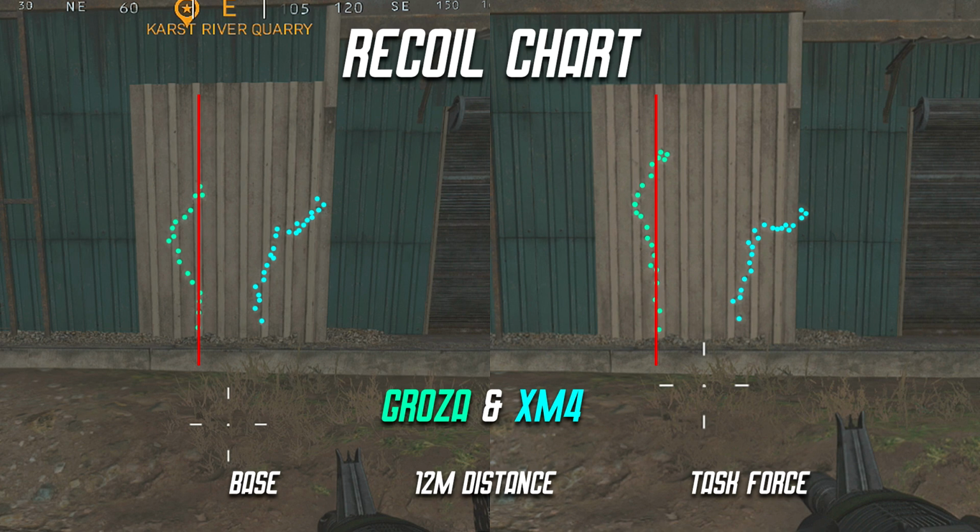The red line was plotted on the first bullet that was fired with both the base weapon and the Task Force barrel, and it just shows how far away the recoil pattern goes from the center, just to give you an idea of how much it curves. Now for the XM4 I didn't plot this line because it doesn't seem like it was doing anything for that gun particularly. But for the Groza, you can see it's a huge difference. It does reduce that horizontal recoil quite a bit.